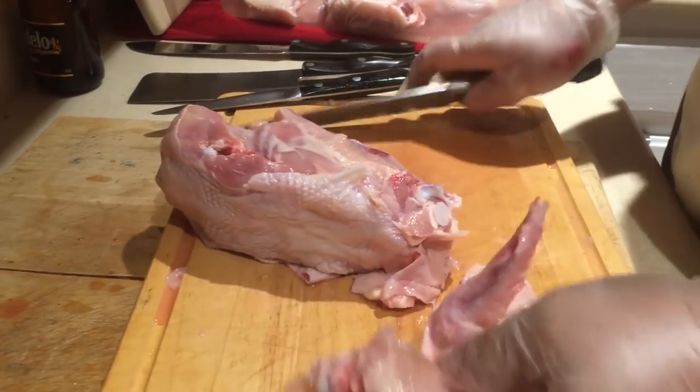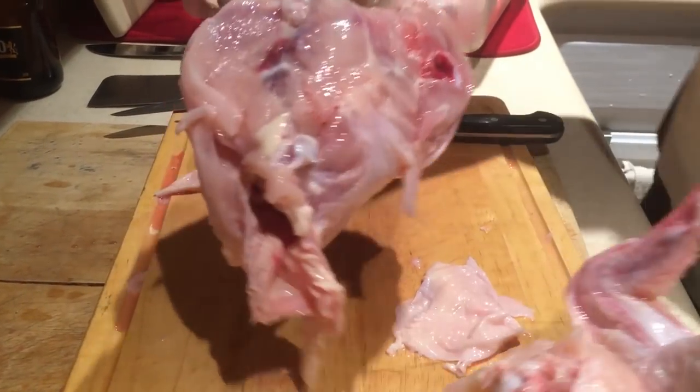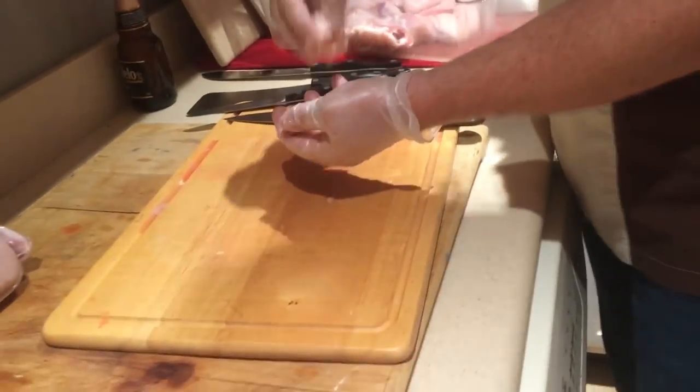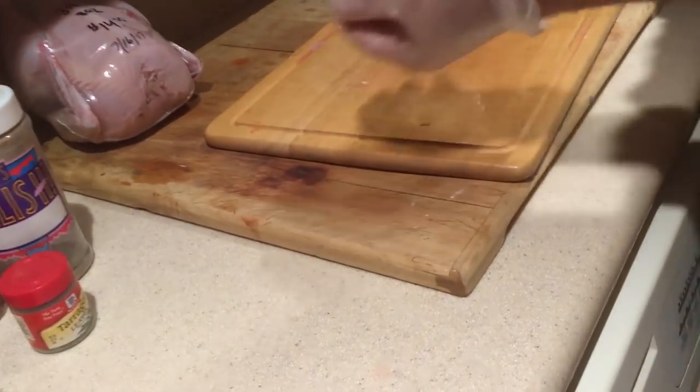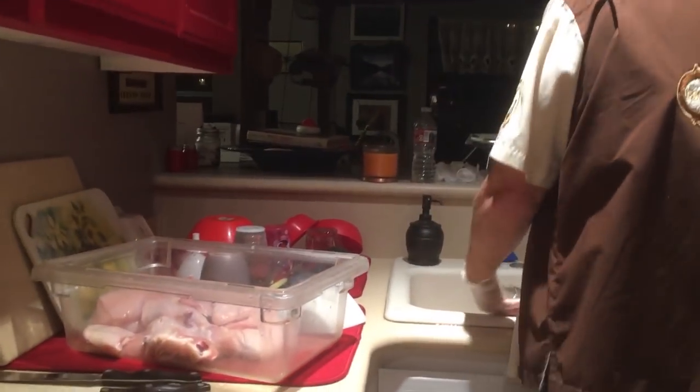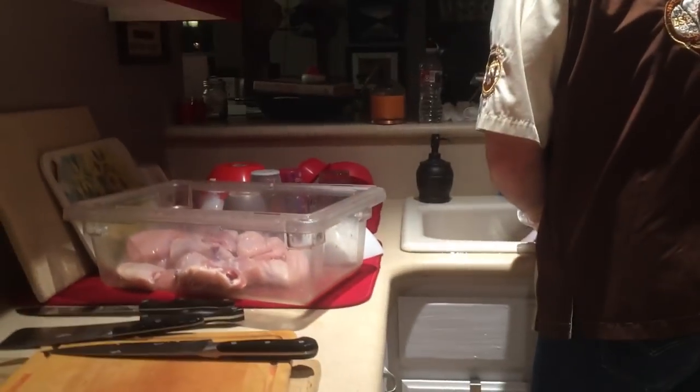Got that one though — boom! The skin pieces I'm keeping with the carcasses because those are gonna get boiled into stock. We're going to make stock out of those. I think the plural of carcasses should be 'carcassii' — I know that's not right but it sounds more official.